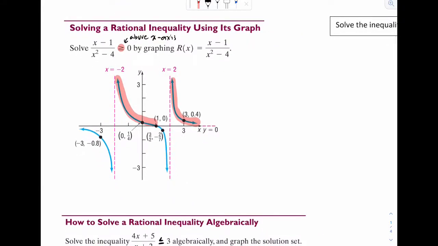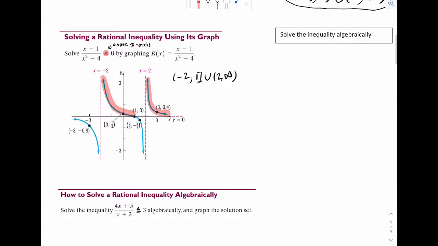So now I can see my answer must be -2 to 1 with a bracket, since it's equal to 0 here. But it never really hits -2 because of the vertical asymptote. And then we're going to put union 2 to infinity, since we can see that it will never hit 2 because of the asymptote here. We can see this behavior, we can assume it's going to get closer and closer, but never cross that line. So we'll say it's going to infinity. And there's our answer.